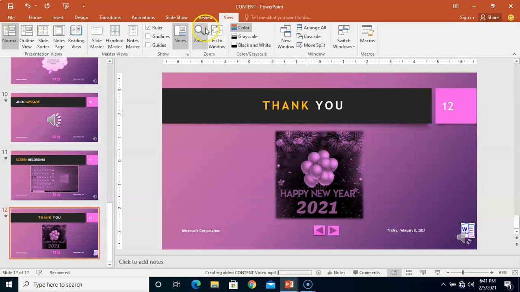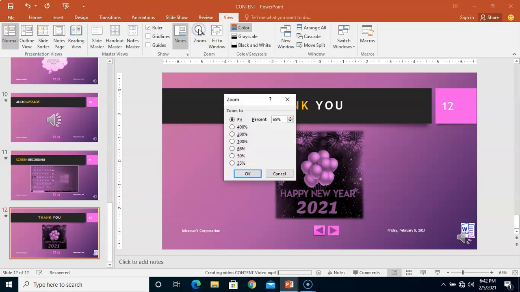So also, I think I've taught you this zoom. If you want to zoom your screen to 50%, 66 and all that, you could give any value that you want to use right here, and by the time you input it here, it's going to affect the screen.